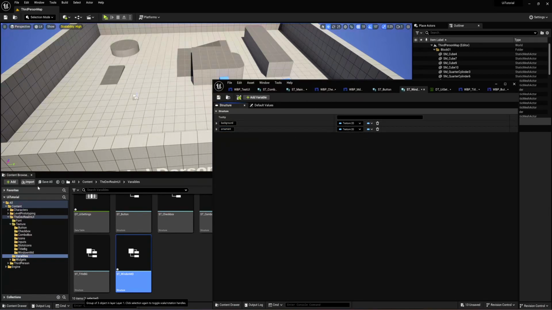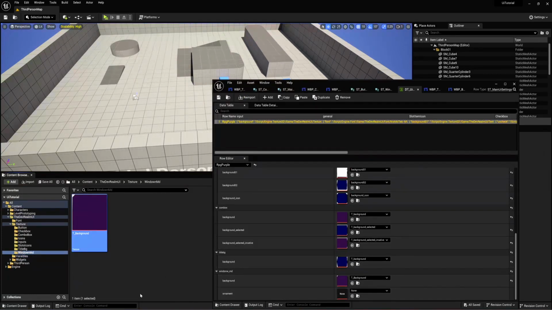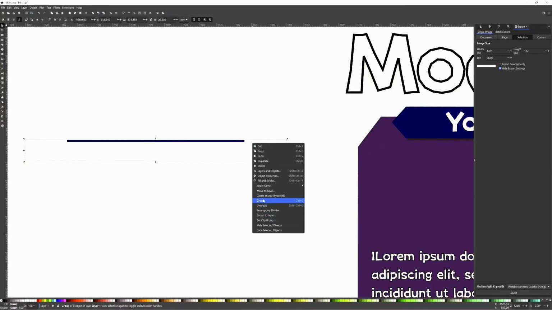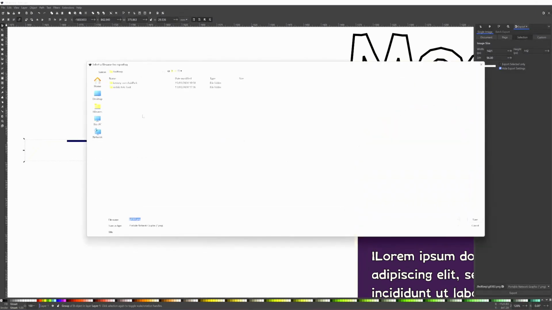Now I'm gonna save all, go back to this, and in here I'm just gonna export this little guy here. Export it, downloads UI medium, and I'm gonna call it t-ornament.